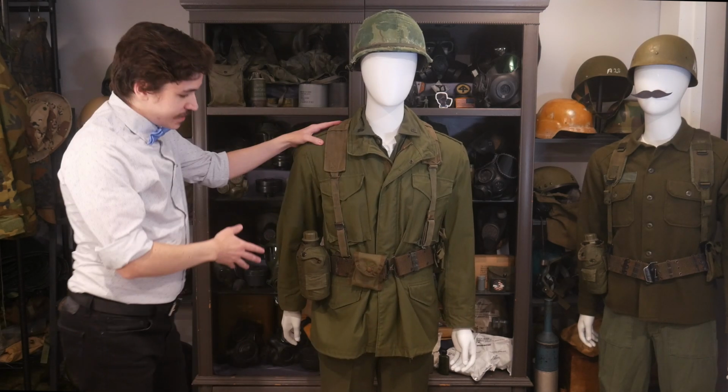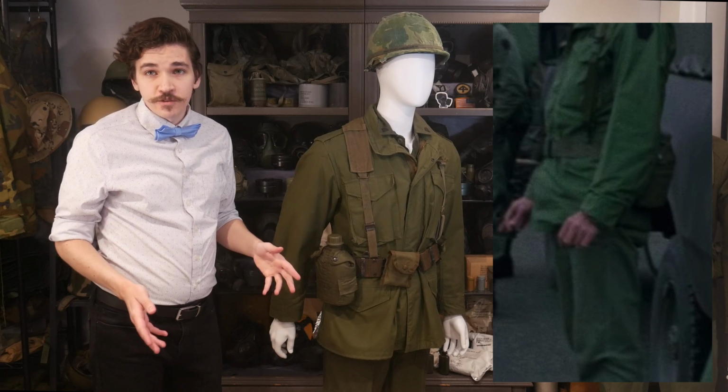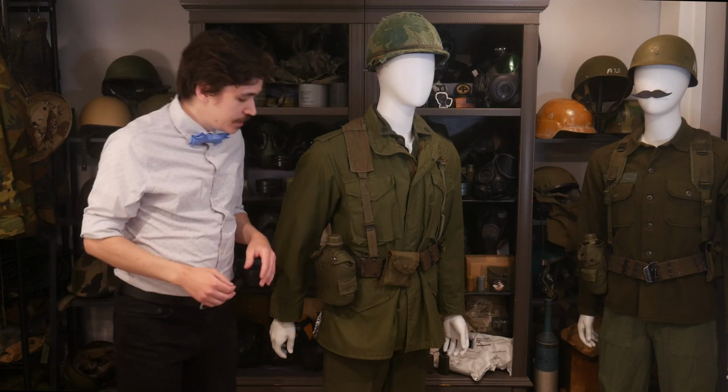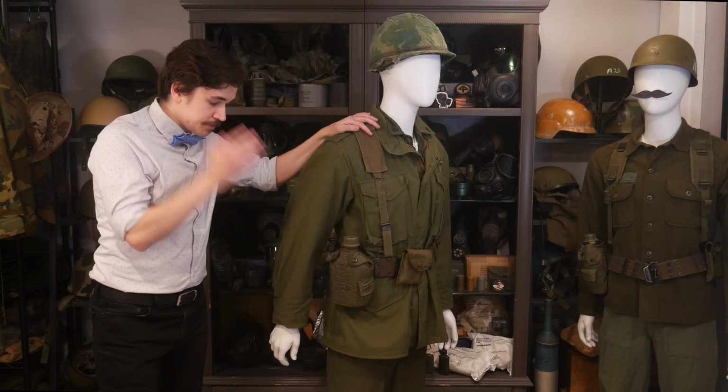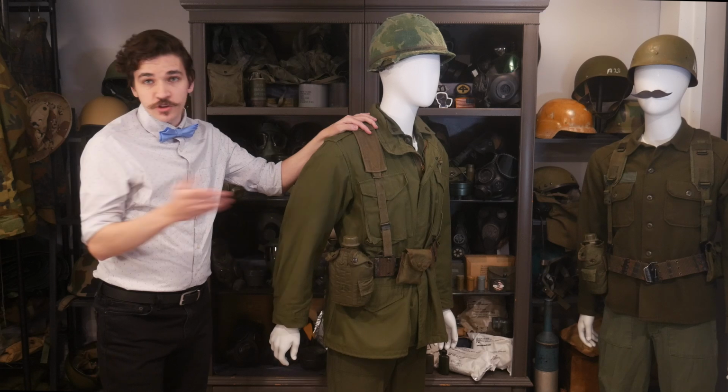Okay, so moving on over to the canteen cover. There's a mix of canteen covers, including at least one M1956 canteen cover that I've been able to determine. And I can't tell you if there's any LC1 canteen covers with just a horizontal stitching, no vertical stitching. There's not enough in the movie in terms of angles to get that detail. But in this case, on this setup, I have an M1967 canteen cover. And now this is a 1972 with the metal snaps. They could have plastic snaps. Again, that's a detail that I can't tell from the movie. It's just not high enough fidelity to get that detail.